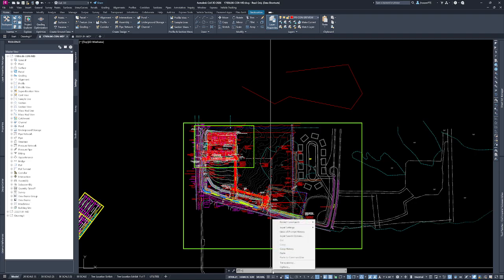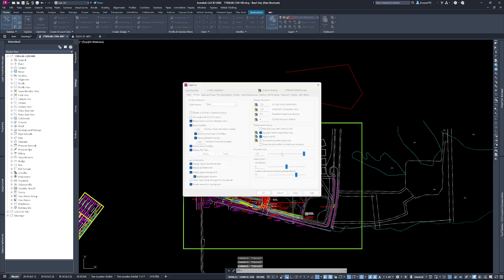So in the past, I've always gone into my options from the command line, and there's an option under the display tab for XREF display. You can change the slider to make it kind of just fade. It's a fade control. So I might move it up to 70, and it would fade out that entire drawing. So it kind of went in the background a little.